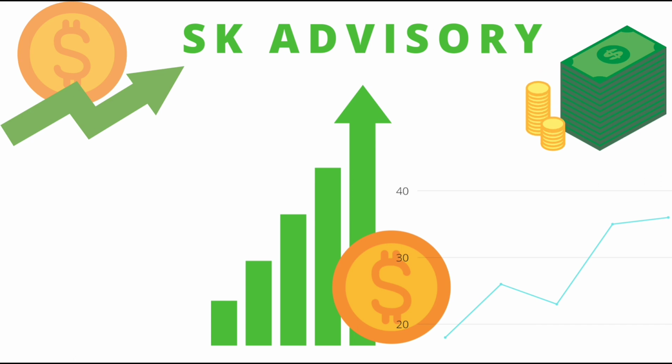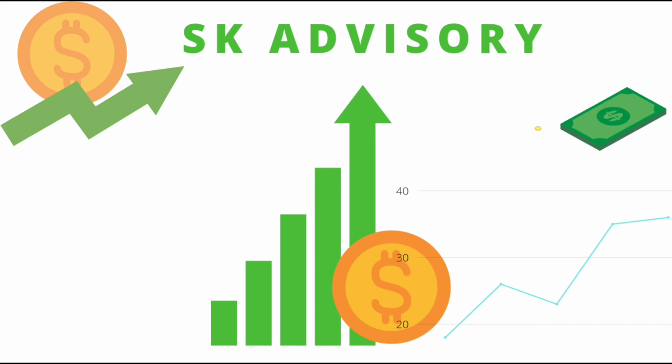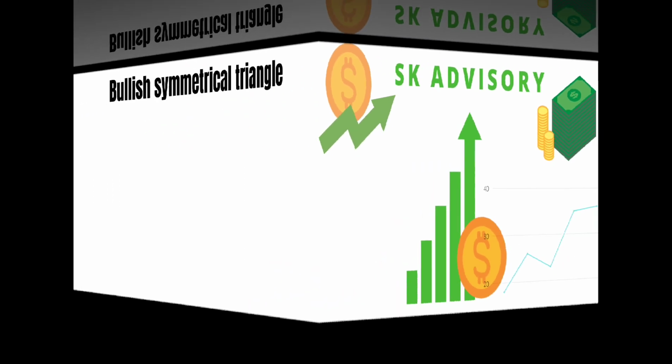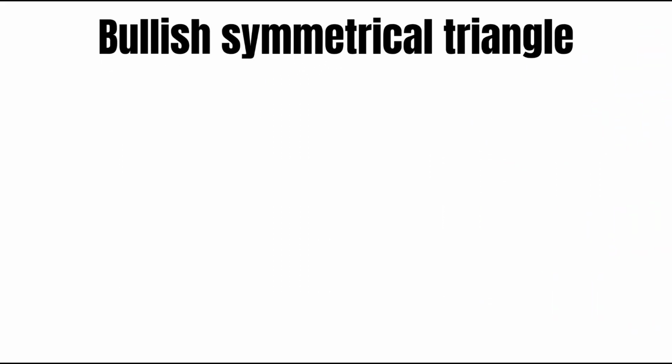This is the continuation of the previous video, Basic Knowledge on Chart Patterns. In this session, we will be studying the symmetrical triangle. This pattern can be divided into symmetrical, ascending and descending. Some of them have both bullish and bearish variants, others only one. Let's begin with the symmetrical triangle.